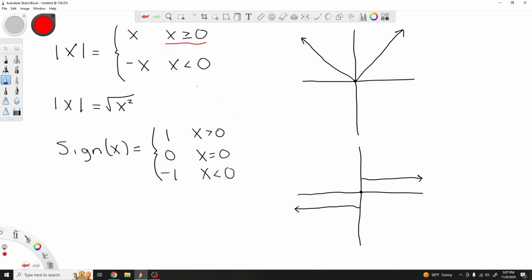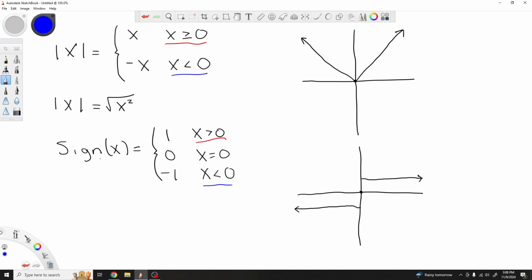If you notice, the domains on which the absolute value function and the sine function are defined are related to each other. They're not the same, they're related. As you can see, the absolute value function has a domain where x goes from 0 to positive infinity. Same with the sine function. The absolute value function has a domain where x is defined from 0 to negative infinity, so does the sine function.